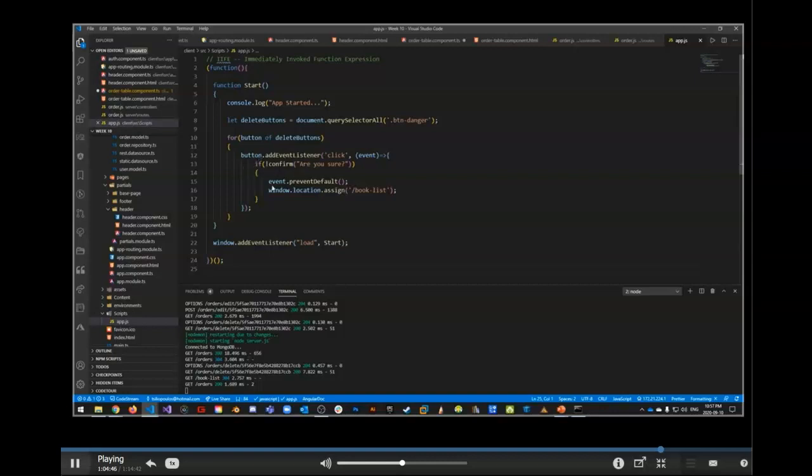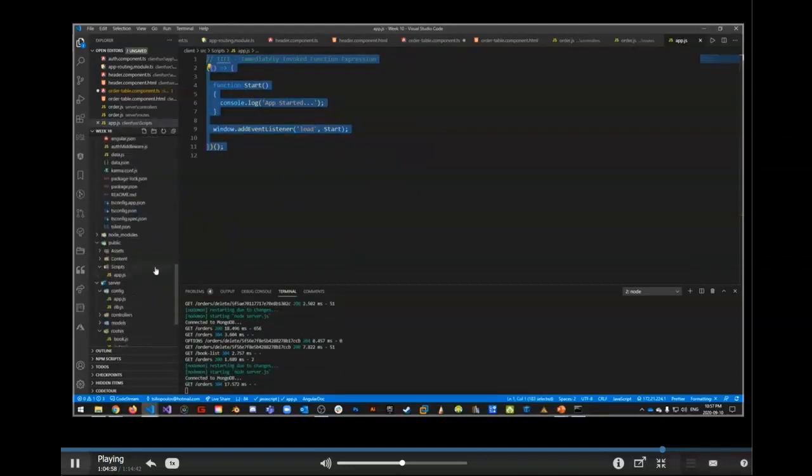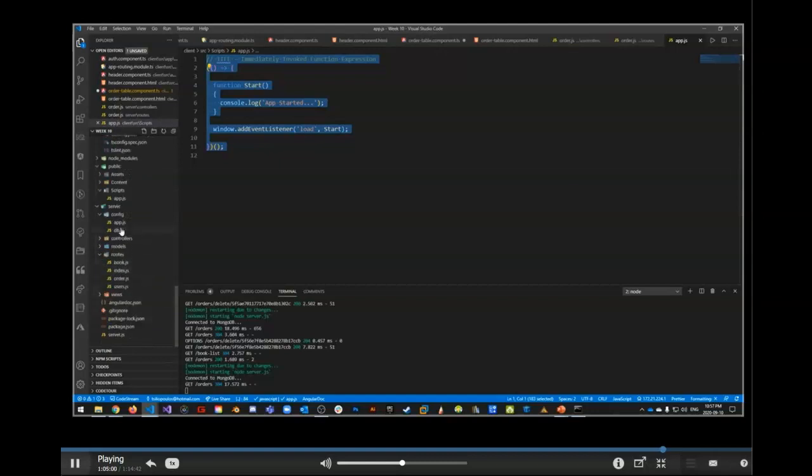And I want to make this confirm happen, this part right here, every time I press the button. So let's just do another thing. Let's undo this change that I had. So this is the original thing that I had in here. And let's go back down to that little app.js thing.